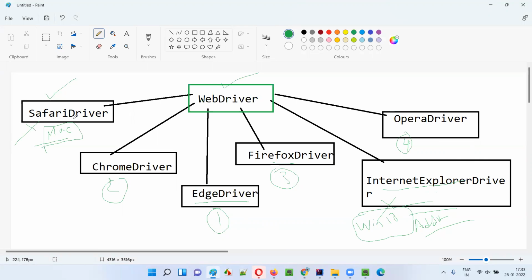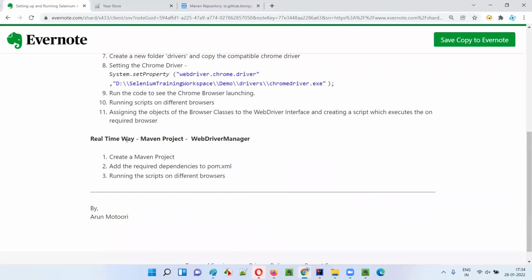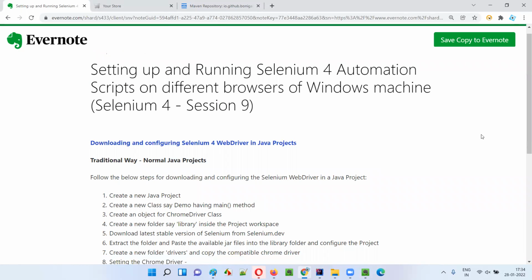And for the Safari browser, you should have a Mac machine, otherwise I cannot show you. So these things are pending, but Chrome, Edge, Firefox, Opera, the traditional Java project way, and the latest real-time Maven project way with WebDriver Manager I showed you in this session. The pending things will be covered in the upcoming sessions.